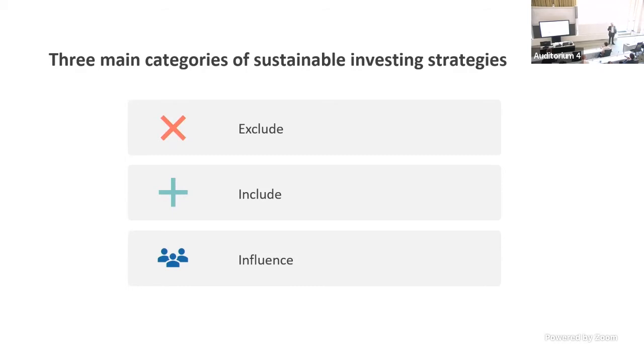There's been a lot of interesting research on this. So people have looked at this both from psychology, from sociology, from finance, and so on. And they find that it's relatively easy nowadays to build coalitions. So you don't need a major stake in order to influence a company. You need a large enough stake so they will at least listen to you. But then you can build coalitions within the company and start affecting change. But let's start with the perhaps still most common thing here, namely exclusion strategies.